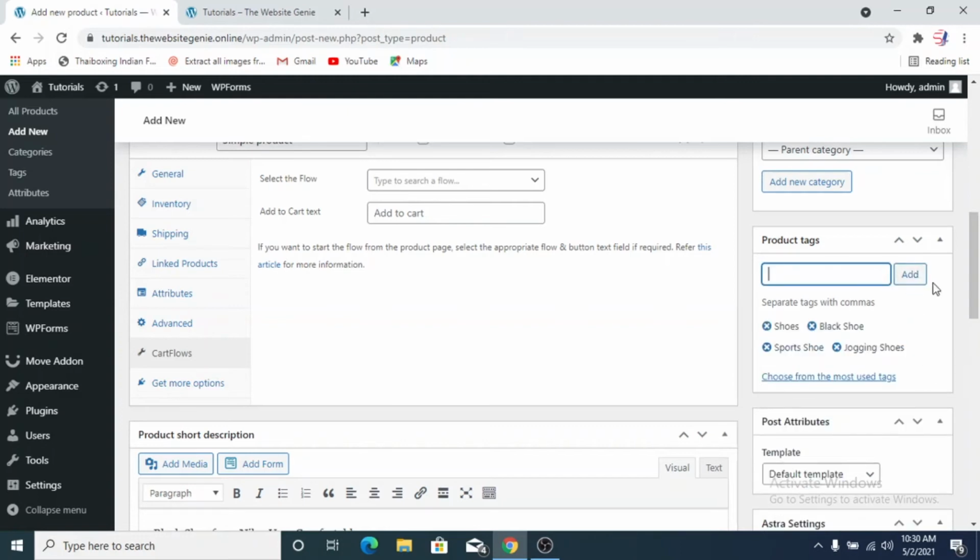And we'll add. So now we have 4 different tags. So when someone is searching for a product with the help of black shoe or sports shoes or jogging shoes or shoes, this shoe would be coming up.